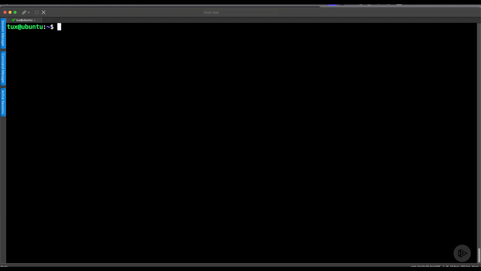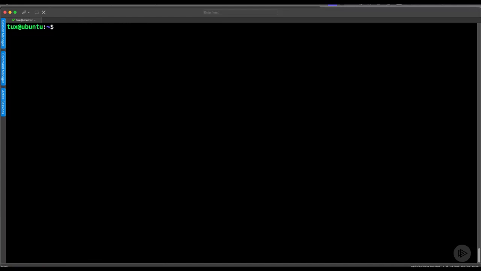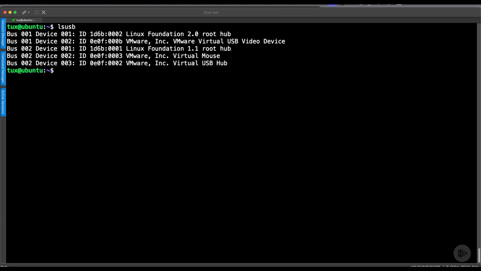Well, okay, let's continue and take a look at listing maybe our PCI bus. So lspci, and we can see our PCI bus and what we have plugged into that. If I take a look at lsusb, you can probably guess that we are listing the USB bus. But what about this one?